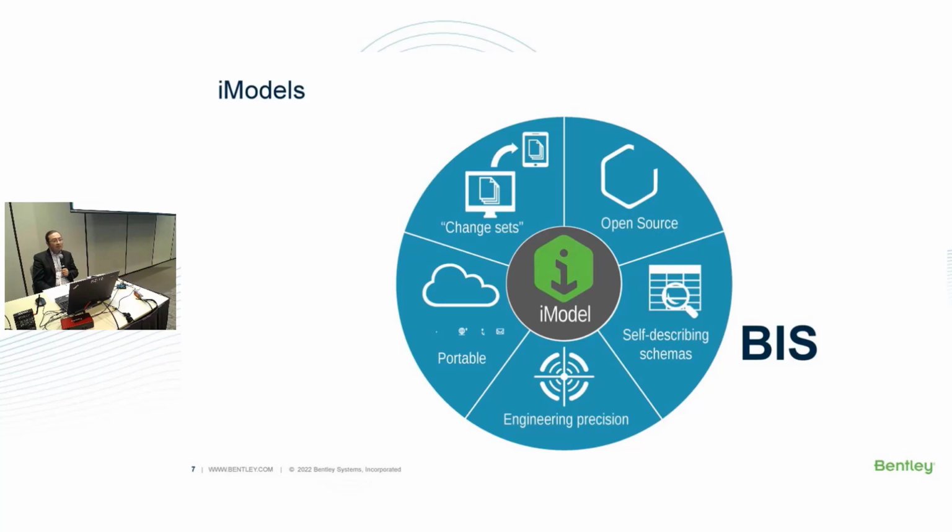It was built with engineering data in mind, and as I said a minute earlier, it is using a technology for schemas, a self-describing schema that we call BIS. So this is just an intro of what an iModel is. I guess the highlight here is that it is a relational database with a set of BIS schemas describing its data.